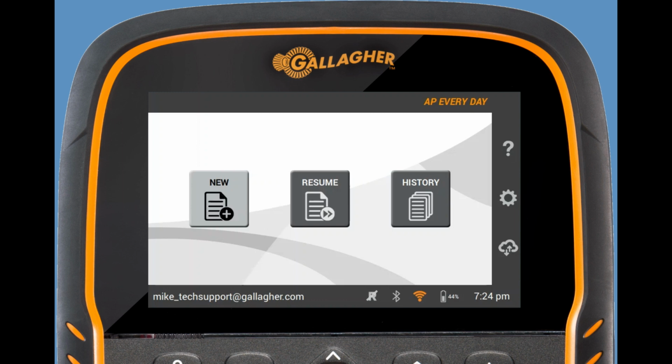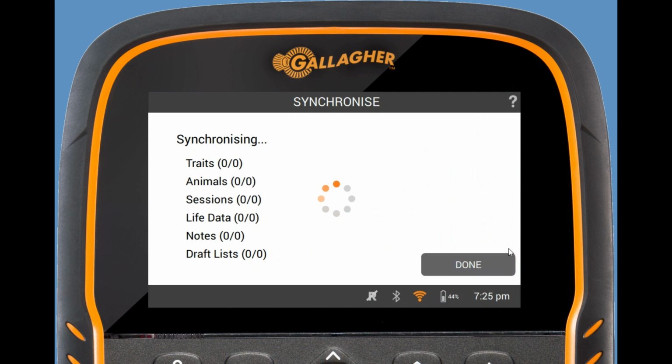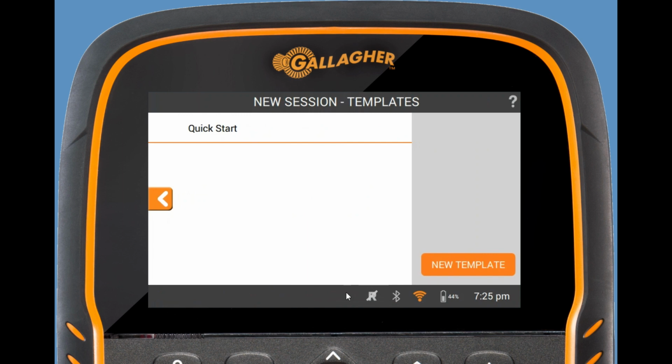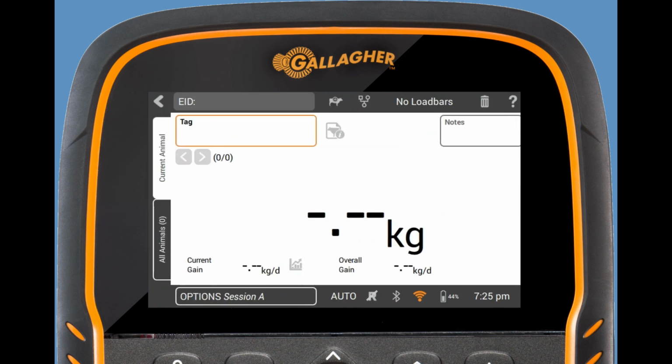Now to the TW. We can synchronise with the cloud to ensure the draft list comes down to the TW. Next, we can create a new session. We can name the session.